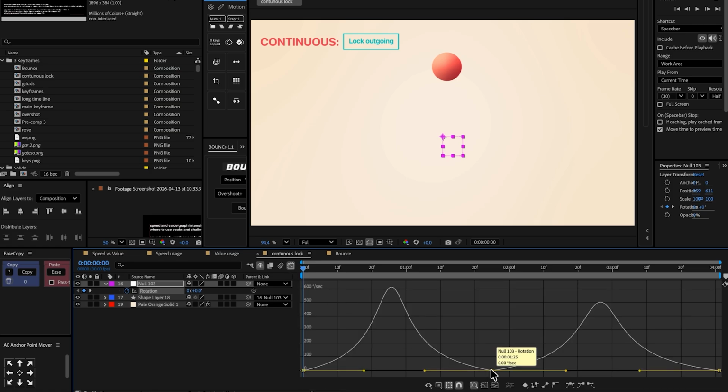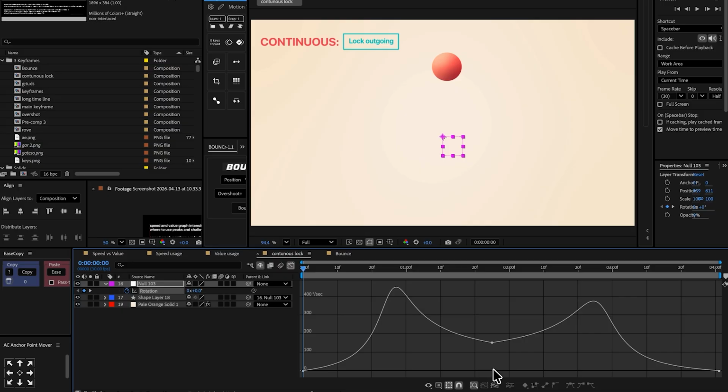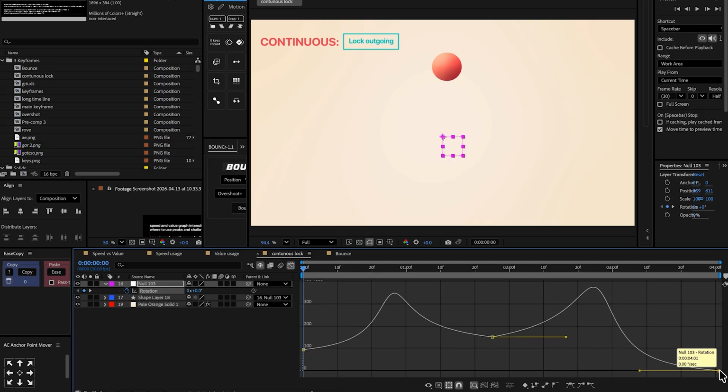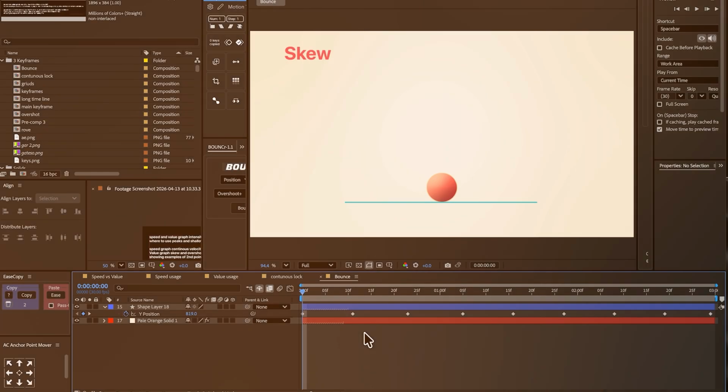So basically now what we can do is drag this keyframe up. So this is the point where the value of the position is 0, and here the value is not 0. So the ball never stops. And if I play the animation here, as you can see at the center, the ball is now not stopping because the value of the position is not 0. So we can do this to the end point as well, if we don't want the stop to be at the end as well. So as you can see, the animation is completely continuous. It is not stopping whatsoever. And I mainly use this technique to make my animations as seamless and natural as possible.